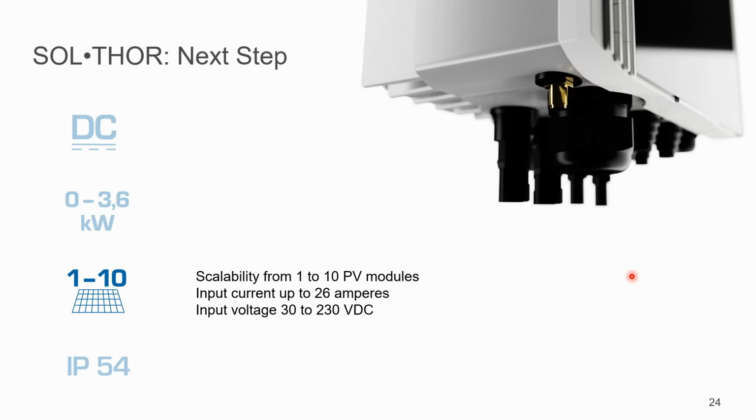Yeah, it's really cool. Did you have some other slides you want to show us? Let's see what we have here. Of course, some more technical details here. The range of the panels. There's also a certification, IP54, which just means that this device can be installed outside as well. So it's fine with dust and with water. Of course, we recommend not putting it directly in the sun. It's going to get very hot, which is not optimal, of course. But actually, it's made for installation outside as well.